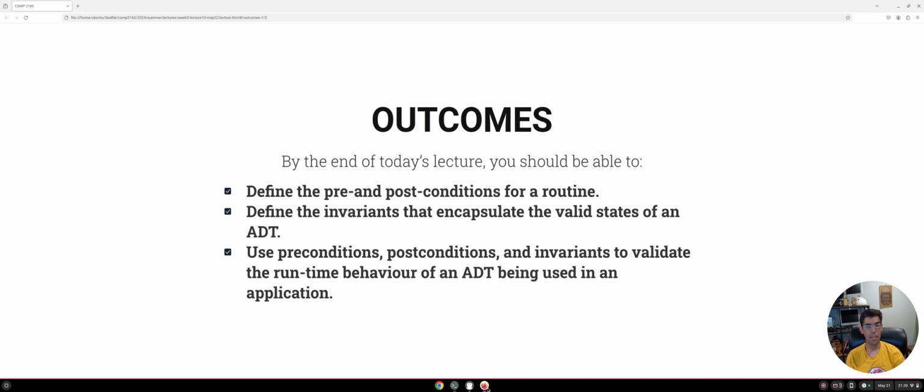We'll spend some time taking a look at a couple more examples. I'll spend some time asking you questions about what you think invariants, preconditions, and postconditions should be for some more code that we're going to be writing. We'll do maybe a tiny quiz on this, but I want to make sure that you have an opportunity to ask me some questions about this as well.